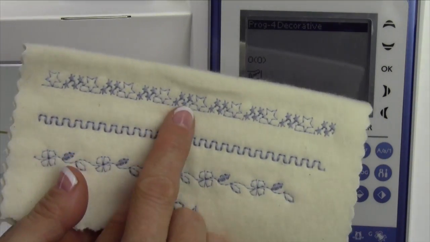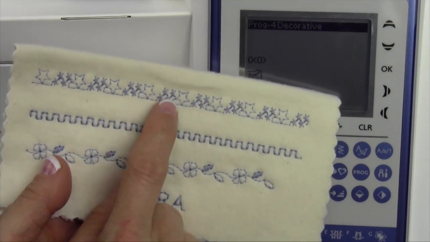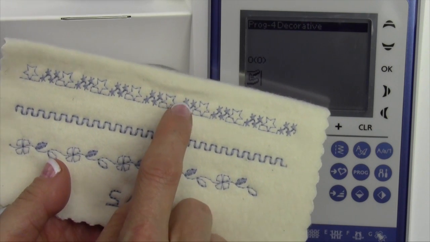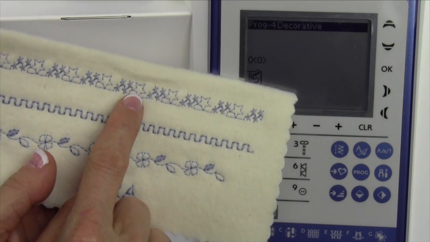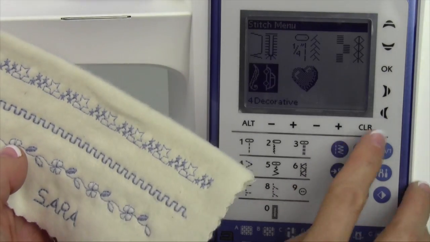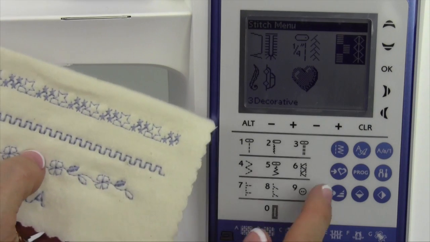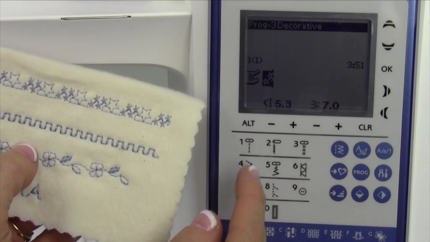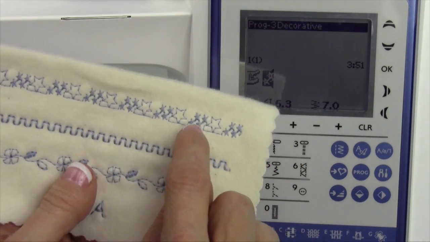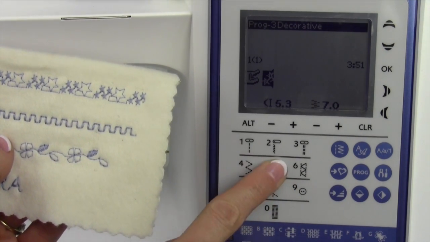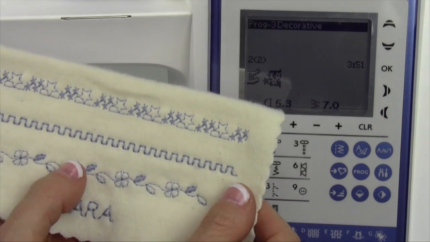This was a fun one we kind of ran across in class the other day. It's using a big star and then a section of the little stars twice. First off, let's go to row 3. So arrow up, arrow over, row 3, stitch number 51. That's the little star, and there's 2 of them, one below and one above. So let's add that in again, 51. So we have a total of 4 stars.